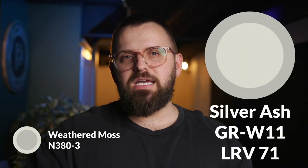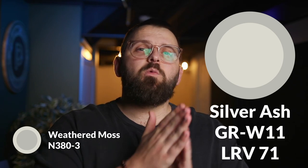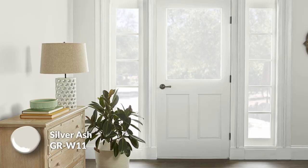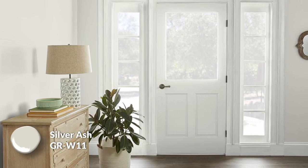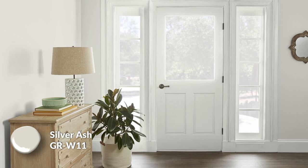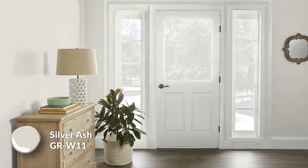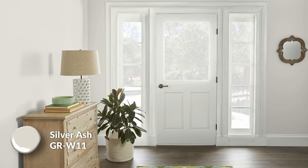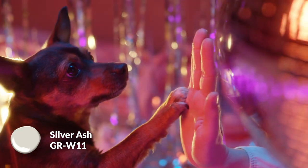Let's start with silver ash. There's a little bit of gray here, but what's really happening is we've already lightened things up a bit and added some noticeable warmth, carrying over a touch of green but also a little yellow to add some vibrancy. This is a paint color that feels much more comfortable being used in the majority of your home. It could also be the main color of the palette if you need something to carry through more open spaces like hallways. It just feels a little more positive overall.